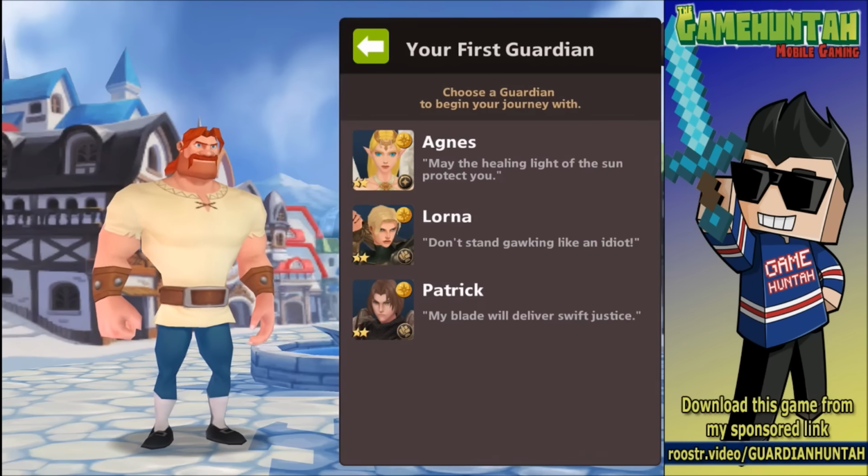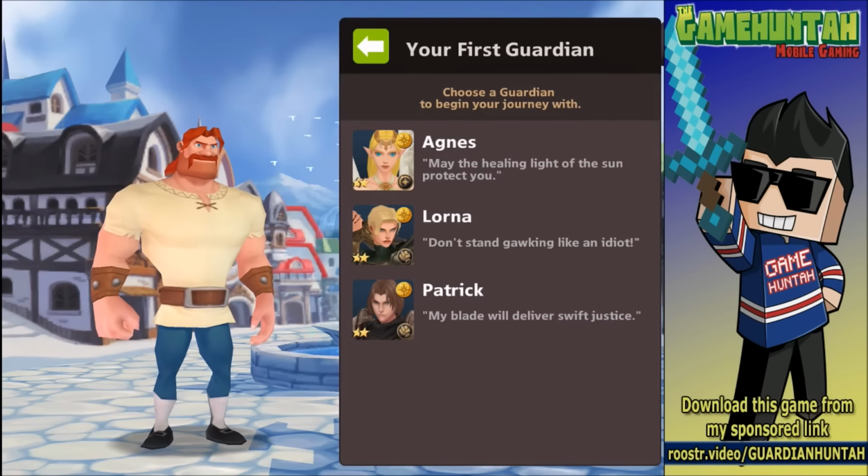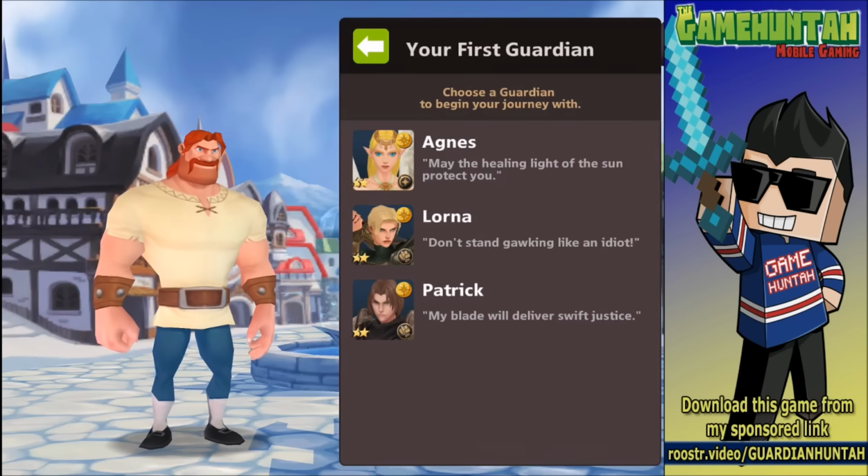Your first guardian. Choose a guardian to begin your journey with Agnes, Lorna, Patrick. Agnes, may the healing light of the sun protect you. Don't stand ground with an idiot. My blade will deliver swift justice.